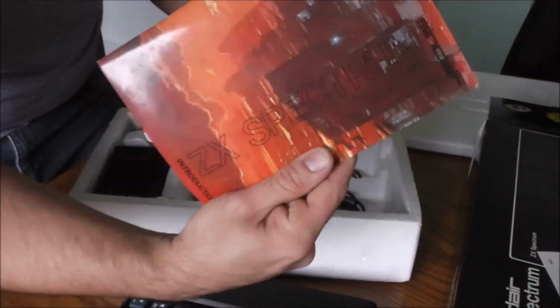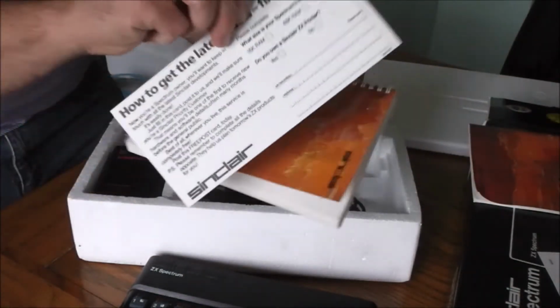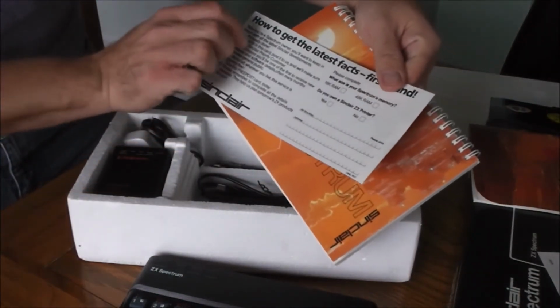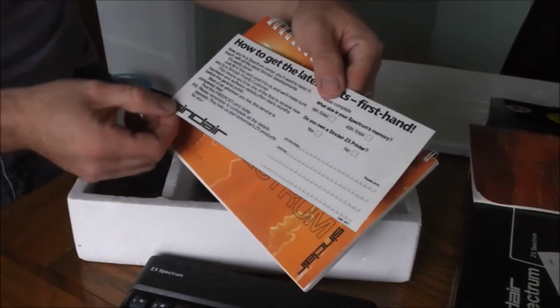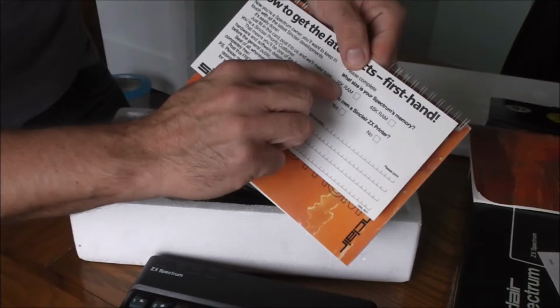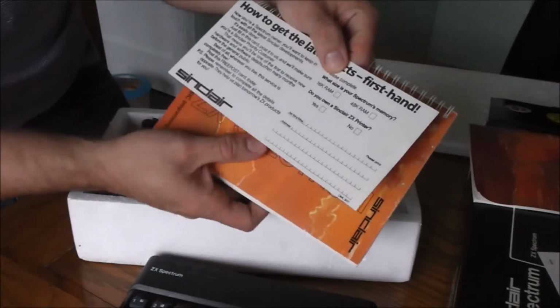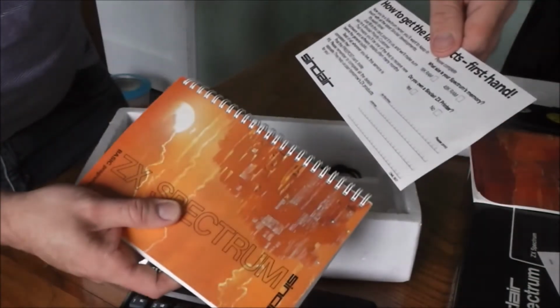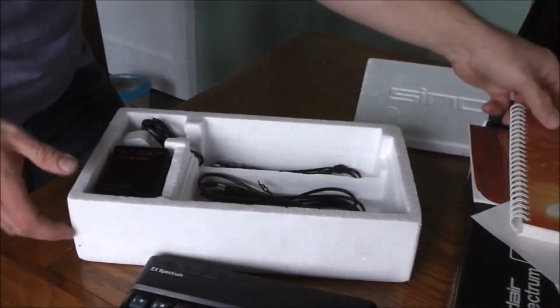Your introduction manual, again, feels virtually brand new, 1982 edition. How to get the latest facts, first hand. Unfortunately, again, not worth sending off. It even asks you, what size is your Spectrum's memory? 16K RAM or 48K RAM? Do you own a Sinclair ZX Spectrum printer? No. And of course, the basic Spectrum programming guide. Absolutely superb.